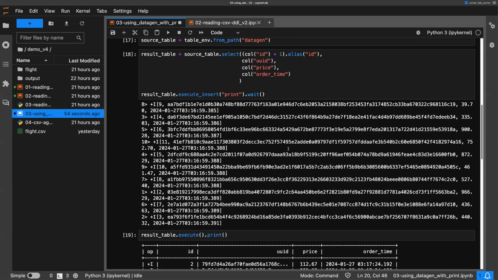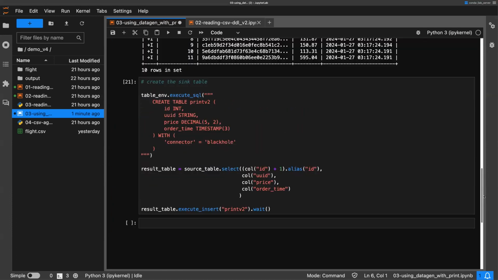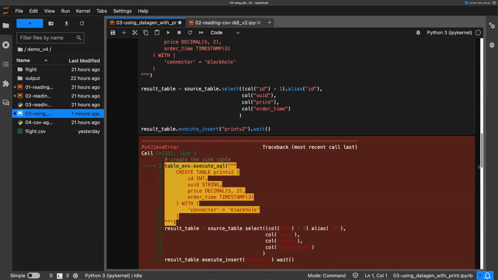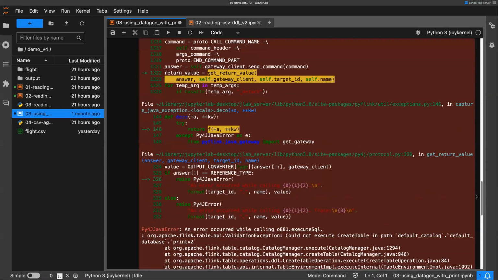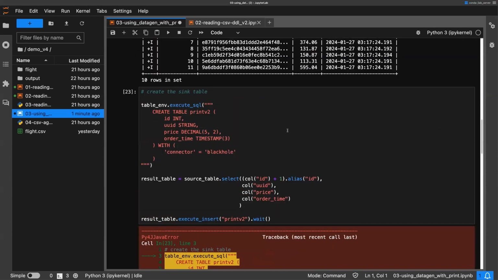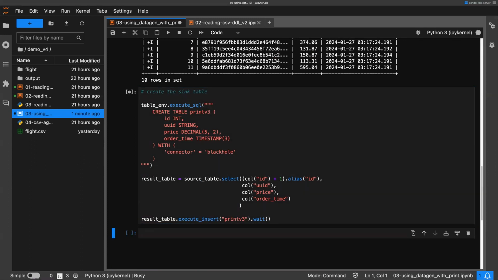So let me run the data gen again. Once I run the data gen, let me make it v3.